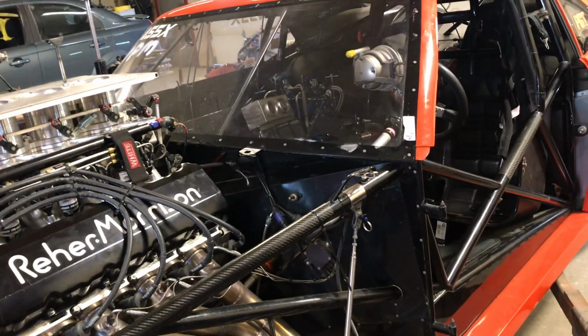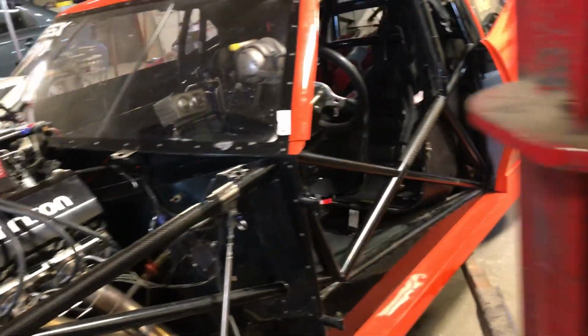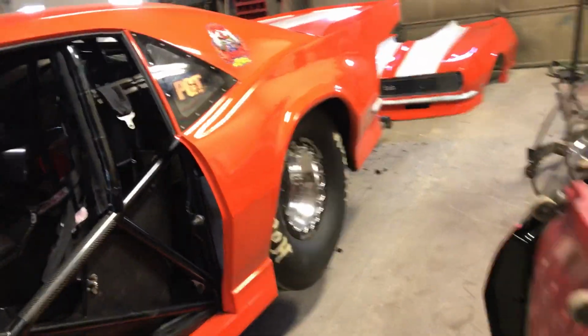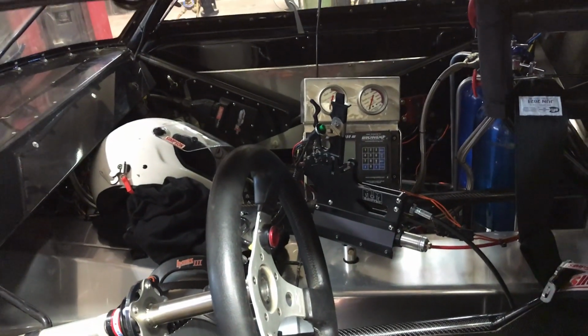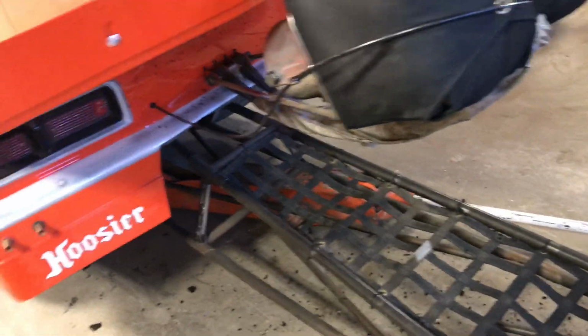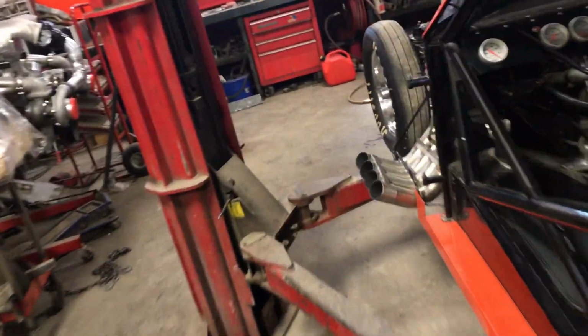So this car ran a 644 at 218 last time out, and this time he's going without me, so he wanted me to program the delay box and the computer for the nitrous and everything. He's not going to run all 5 stages, only going to run 3, so I got all that set for him. And looking it all over, everything looks fine. I scraped the rubber off the wheelie bars. Yeah, so that's all good.